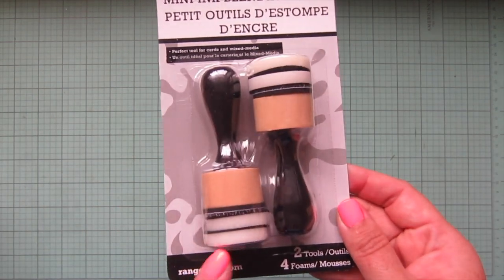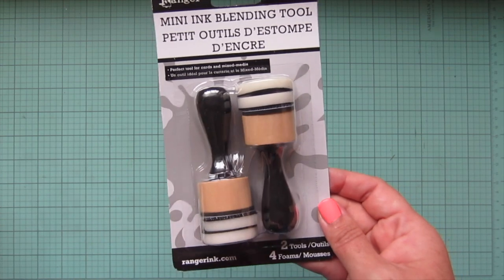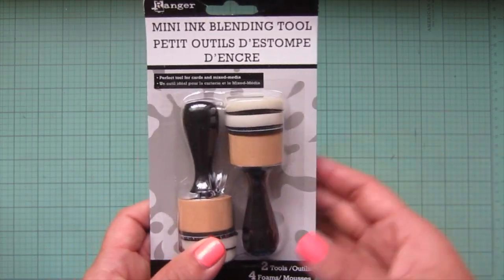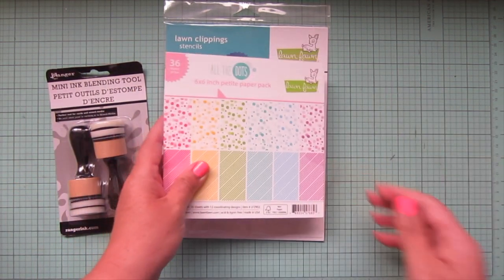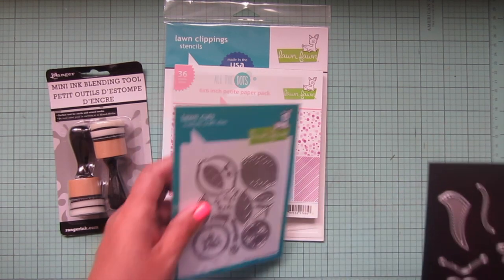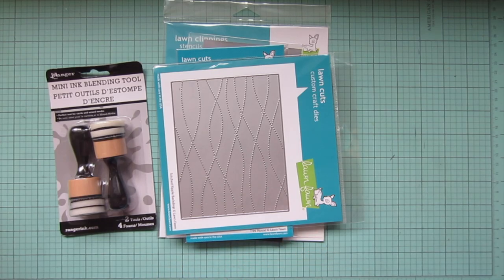So I grabbed that, and then last of all, I just grabbed another pack of the mini ink blending tools that I use with my Distress Oxide inks. I have to switch these out too often for the amount of tools I had, so I just decided to grab another pack while I was placing an order to give me two more, so I don't have to switch out quite as often. So that was everything from my new release haul for this time around. I don't know, I still might get some of the art supply stuff at a later date, but for now, this is plenty to play with.